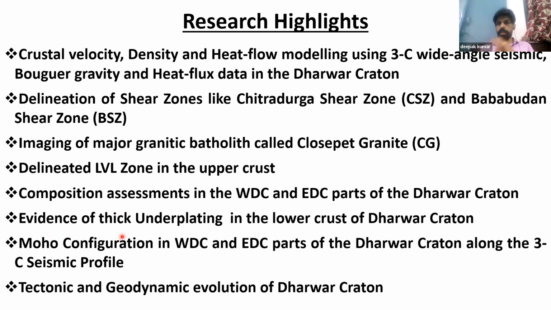So what is an underplating layer? An underplating layer is made of highly mafic rocks which intruded from the asthenosphere as molten lava and then spread over the Moho. In the crust it spreads and forms a layer. That is called an underplated layer, and most of the time it is mafic in nature. So we'll be seeing the velocity structure of that particular underplated layer, as well as the gravity or density structure, or density value, of the underplated layer.